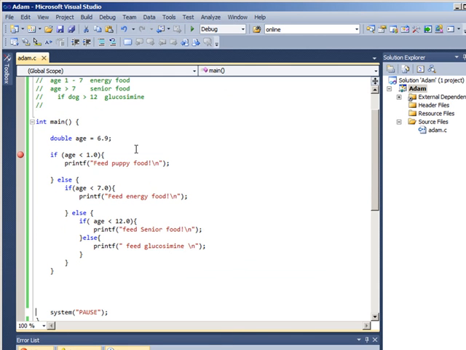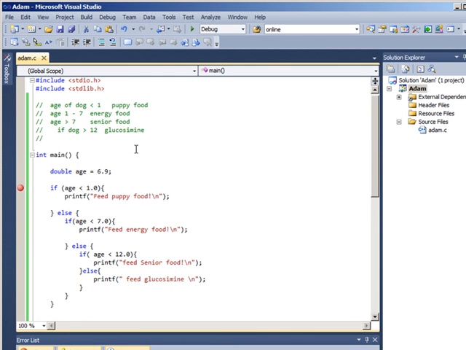Okay, there are different ways of doing this. We could have started at the top. We could have started by saying if the dog is older than 12, so we could have said greater than 12, feed glucosamine, and then gone down through the ranges to get these if-else statements working correctly. I'm not sure why I started at the bottom, it's just how I thought about the problem as I started writing it down.